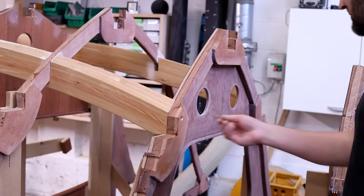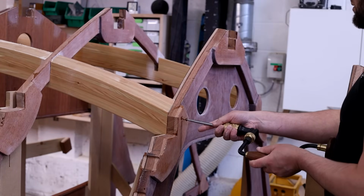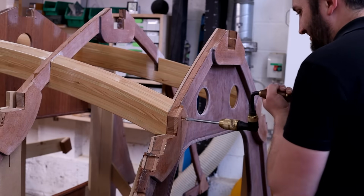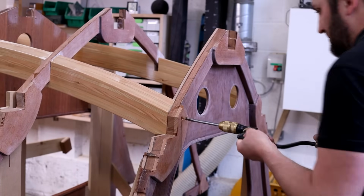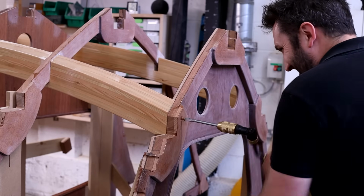So you can see I've used an 8mm hole here, which gives free push of the screw straight in, and then you can just see the small section left there, which I'm actually threading into the wood, using the good old-fashioned brace to do that, which gives me a huge amount of control over these screws and allows me to really push that in and get the thread started.